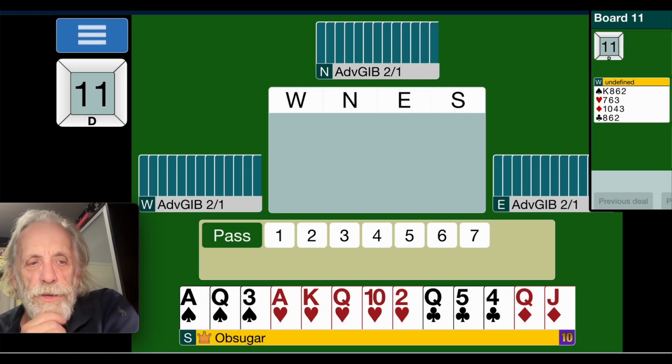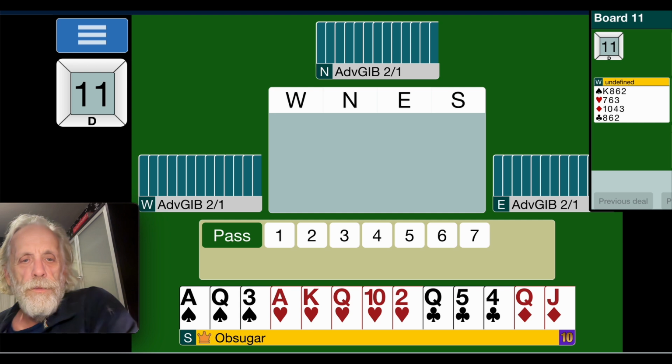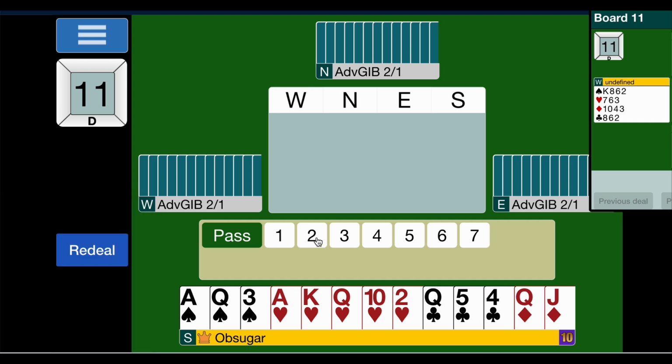All right, so let's take the first hand of the week here. This is week 2 of taking tricks, next steps for ambitious beginners. And we'll start off with a 20-point hand with a 5-card major. I'm just going to go ahead and bid 2 no trump.